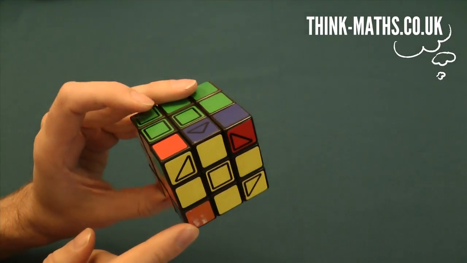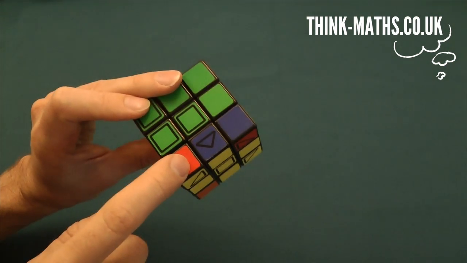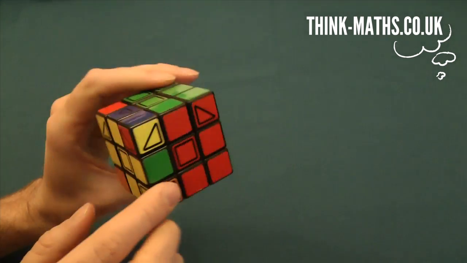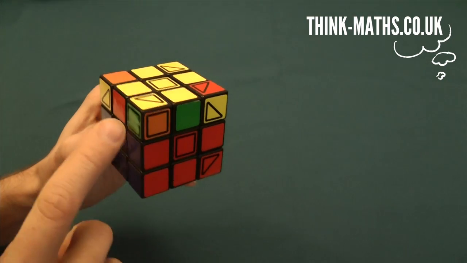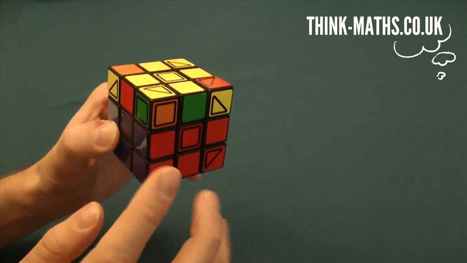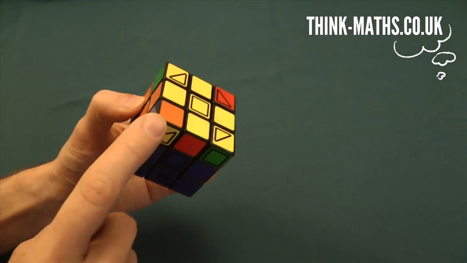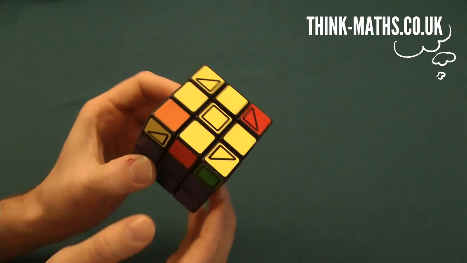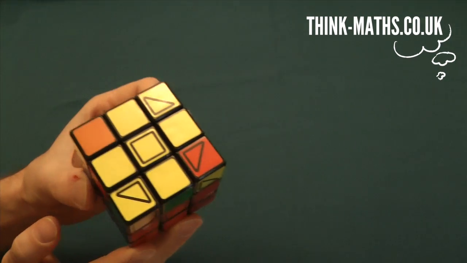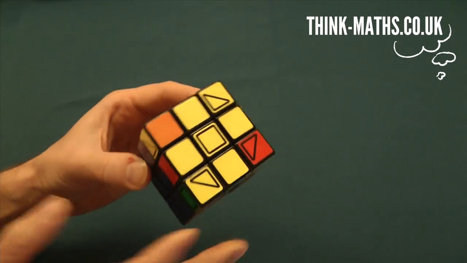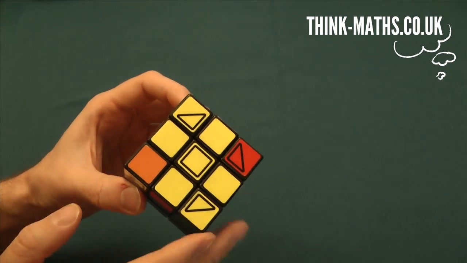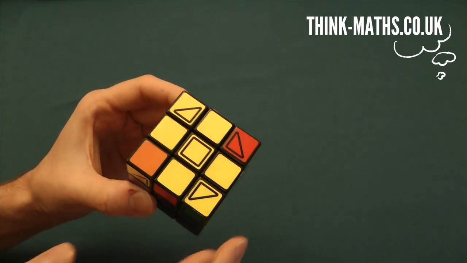The problem is none of the other ones are in the right place. This is the green and red and it's over here and the orange and green. This is the red and blue and it's over here between red and green. And over here we have the green and orange between red and blue. So none of the rest are any good. That's the only correct one. You need to find a situation where you've got at least two of them in the correct positions. And there will be a place. It's impossible for there not to be a way to get at least two correct.